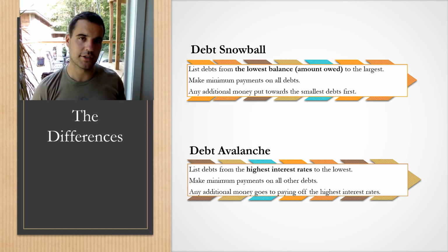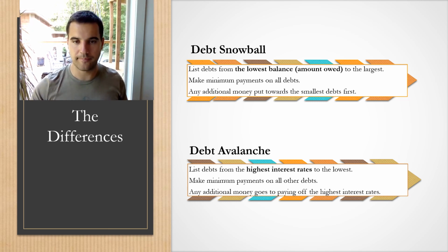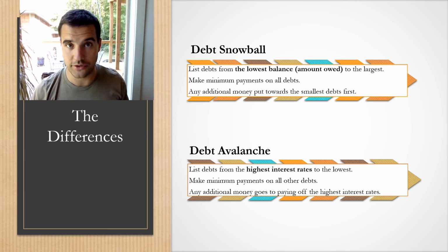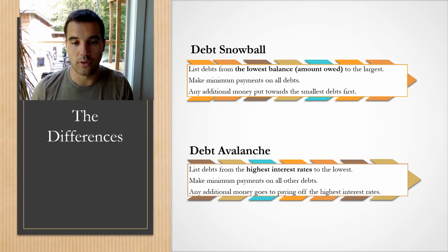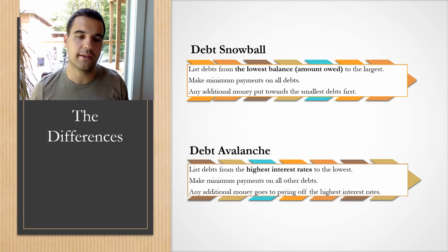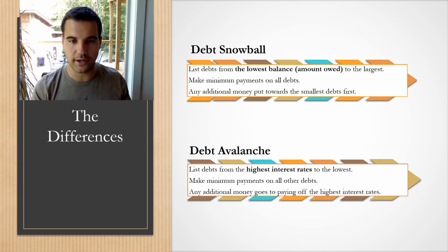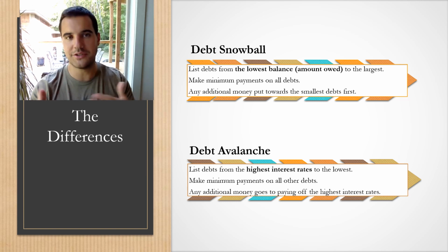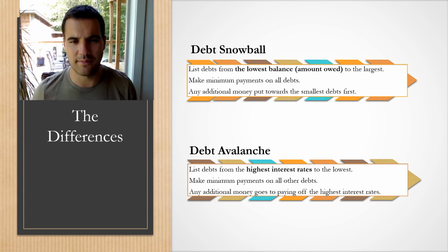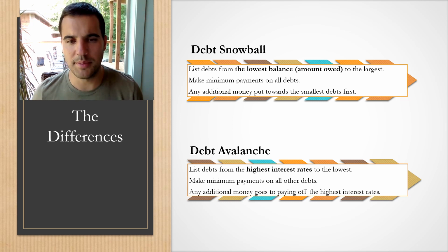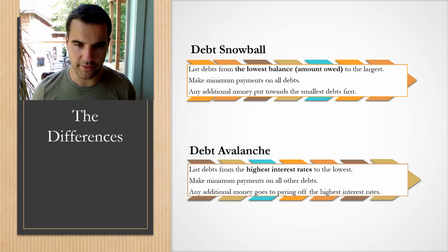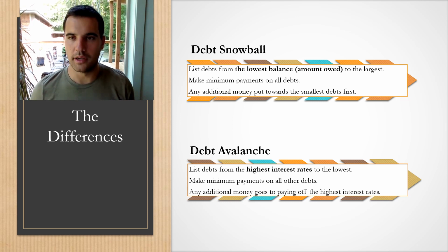So you're just focusing on the interest rates, because that's how much extra money you have to pay. And you want the lowest interest rate, right? So the debt avalanche method is focusing on the highest interest rate. And some people might even argue that you do the largest balance, highest interest rate thing first. That's fine. There are many ways you can split this up too. And I've seen some people hybridize the snowball and avalanche methods together. But these are just the two basic schools of paying off debt.